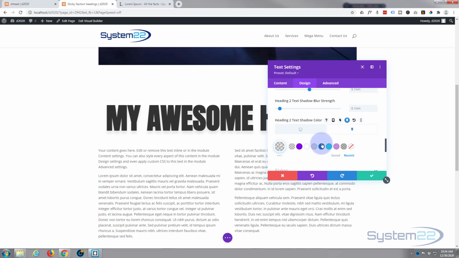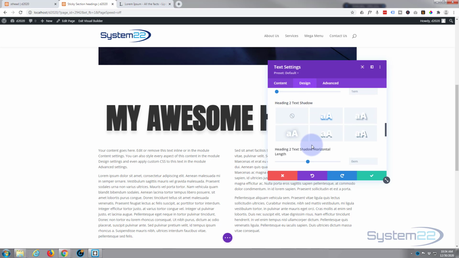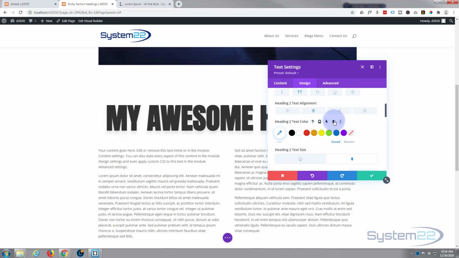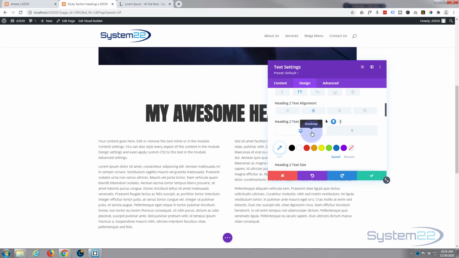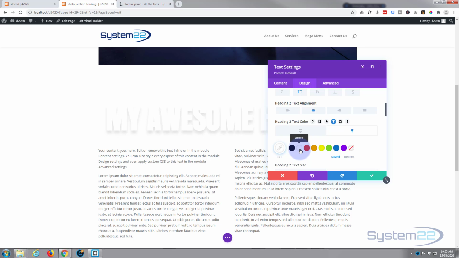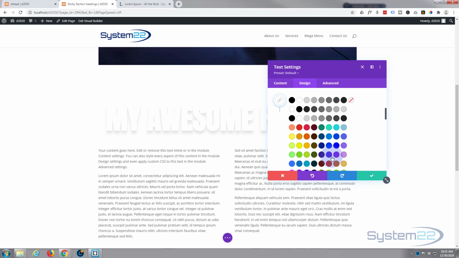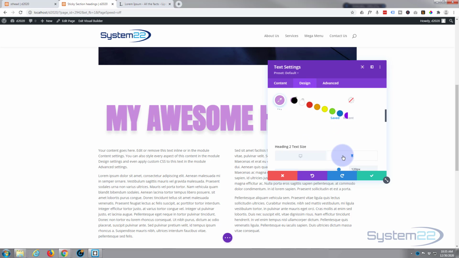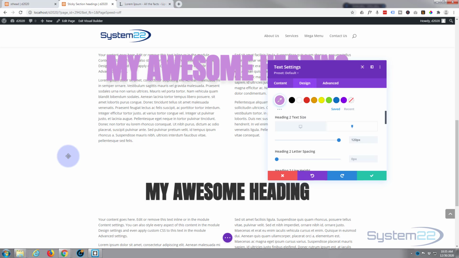Fantastic. And we're going to do a similar thing for the actual text color itself. Here's our text color. Let's hover over it and get the pin up. Desktop, we're happy with it where it is. When it's sticky, you see that box shadow appear there. I'm going to make it white. And you can still read it because of that box shadow. If you wanted to, you can make it a nice light color or something like that. Just hit the little buttons underneath. Find a color that you like. And see if it's going to work underneath your text.